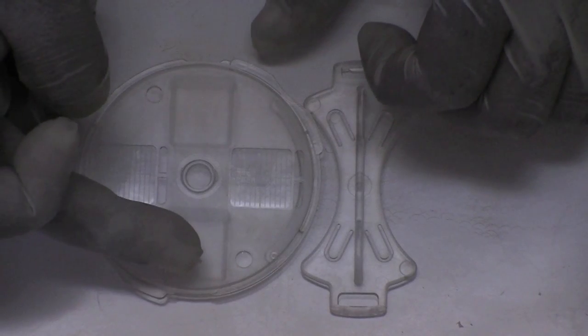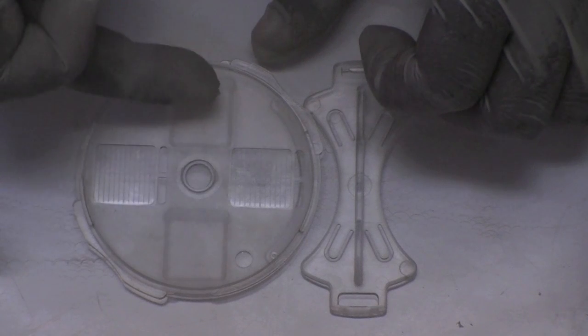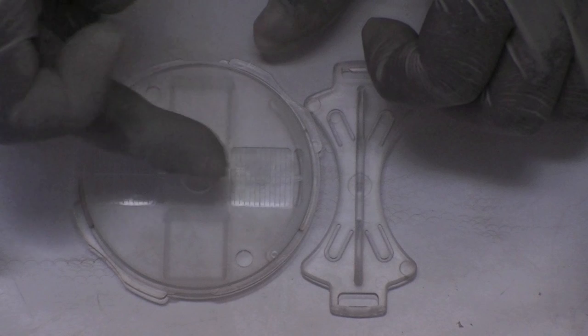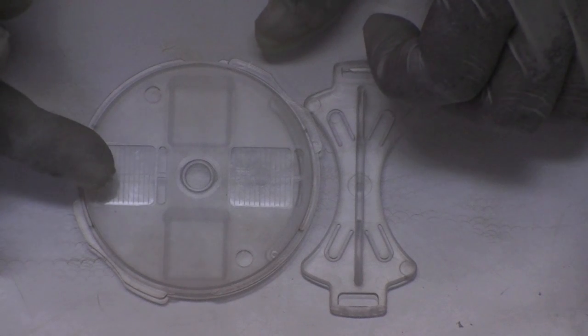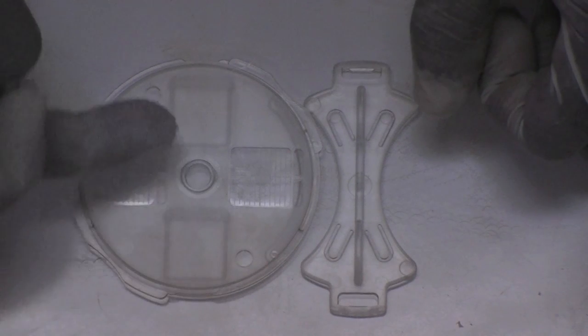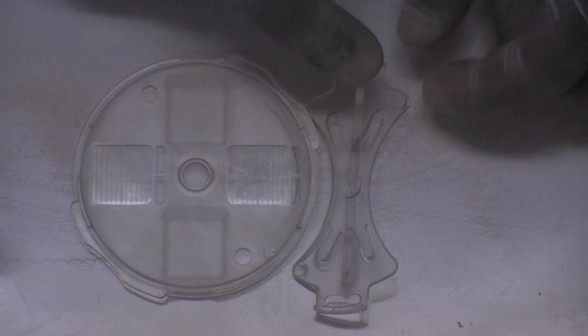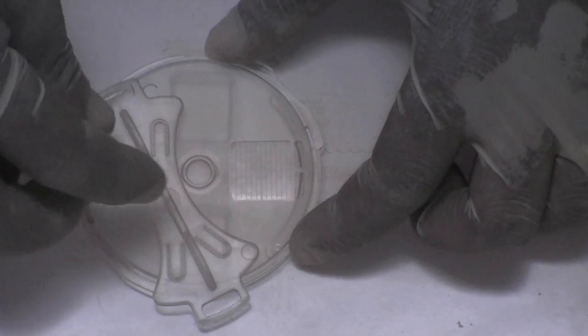In order to add the key, you need to turn the disc in such a way that the grids of the disc are perpendicular to the chambers of the base. Now you will see a hole at the right side of each chamber in which you need to put the matching protrusions at the bottom of the key.